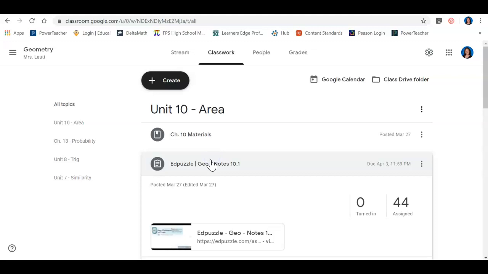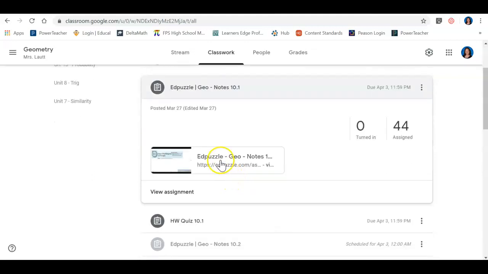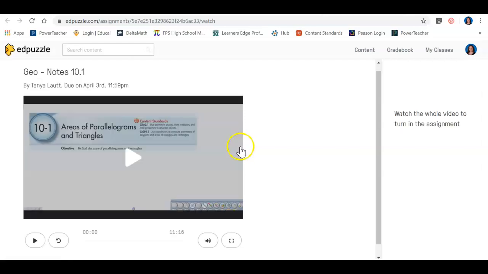Assignment part one is to click on this video and watch it. It takes you to a website called Edpuzzle. This one is only 11 minutes, 16 seconds. You watch the video and take notes if you can print them, or just take notes on a blank sheet of paper. The nice part is that it requires you to watch the whole thing.